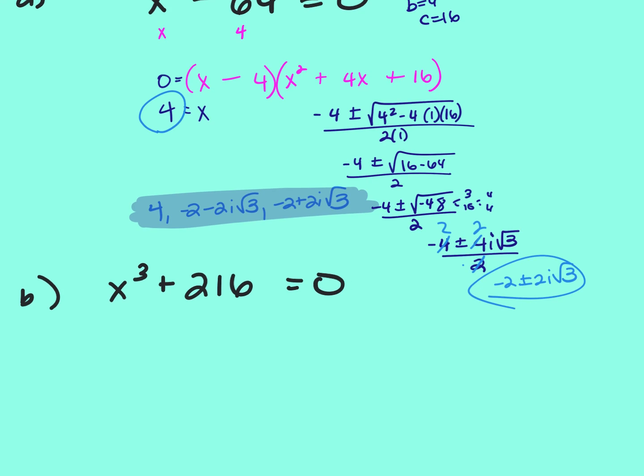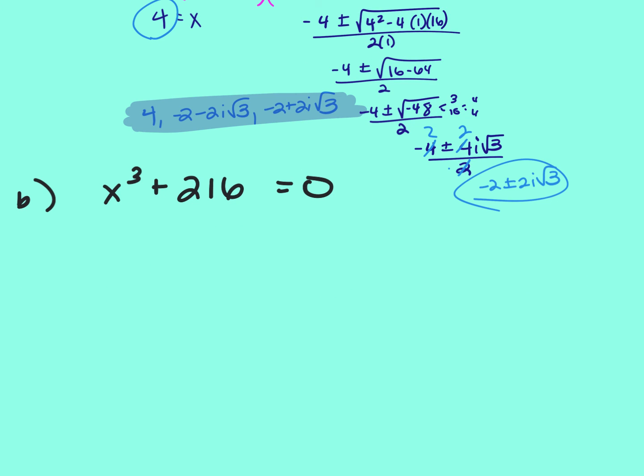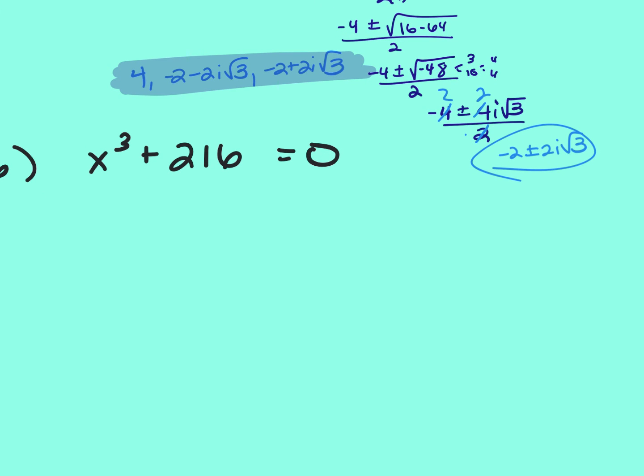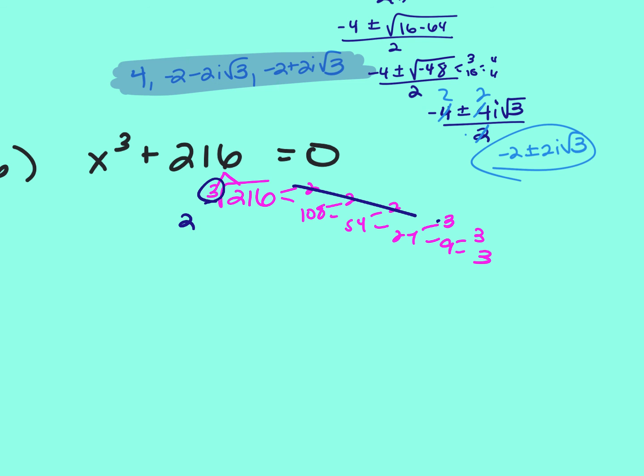All right, you do B. What's the cube root of 216? 6. And if you didn't know it, you could break it down, remember? Like if I was trying to figure out the cube root of 216, hopefully now we just remember it. But I know 2 goes into here, 108. I could keep going, 2, 54, 2, 27, 3, 9, 3, and 3. And I can bring out 1, 2, because I need 3 of them. And I could bring out 1, 3, and there's my 6.